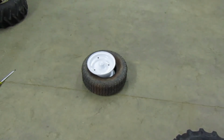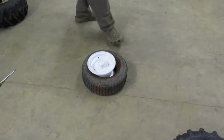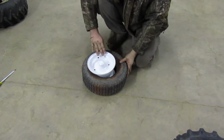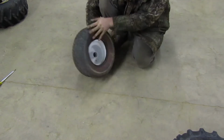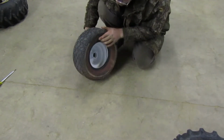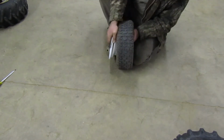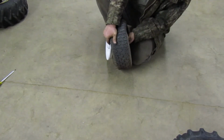Alright, so now we are on to tires. I've got all the rims painted and done, so we're going to get these front tires on here first. These are going to be tubed, they're not going to be tubeless, so we need to get this side through. This one already is. We've got it in the tire. I have never tried putting these tires on these rims, so I'm hoping that it'll work.